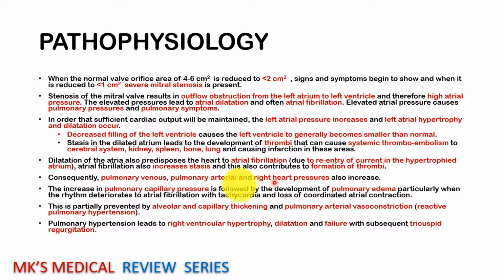So this is going to increase stasis of blood in the atrium, and of course thrombi formation, which I already explained. Then of course you may also have an increase in the pulmonary venous as well as pulmonary arterial and the right heart pressures. Then there's also going to be an increase in the pulmonary capillary pressures. That's obviously going to be followed by edema.